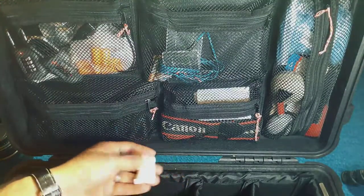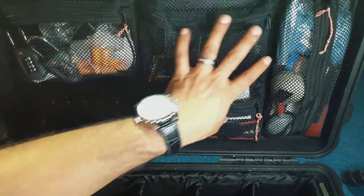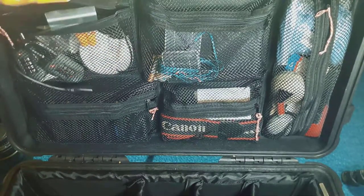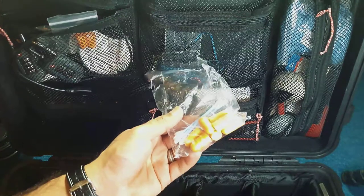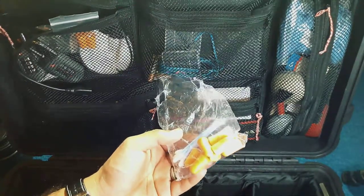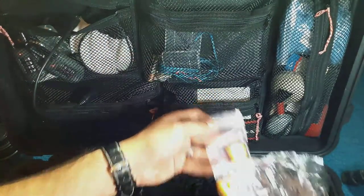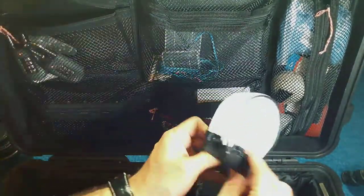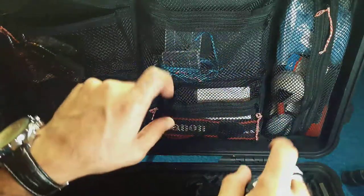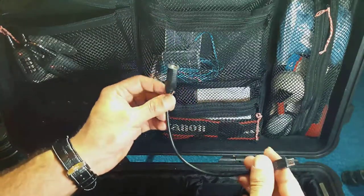This Pelican case has wheels and a handle so you can move it about. Now I'll show you the upper section — I've added a lid case with zips. There's another silica gel packet in here to help keep everything dry. I've got four pockets in the lid as an extra add-on. There are earplugs and ear buds — the buds are used to clean bits of the lens or camera body. The ear plugs I use at events where it's really loud near big speakers. I've also got a little collapsible flash modifier with silver inside that points the flash forward.